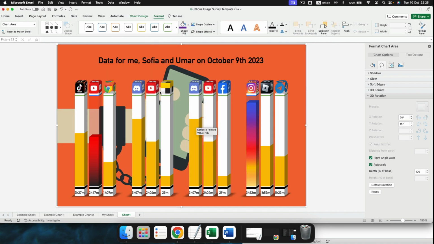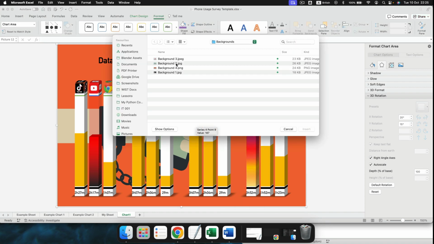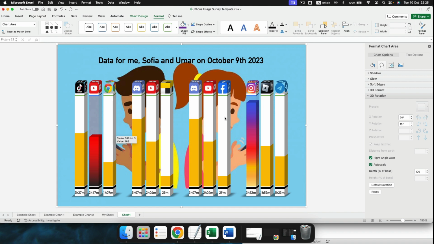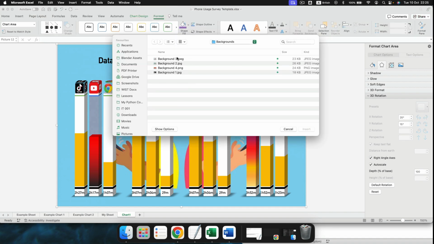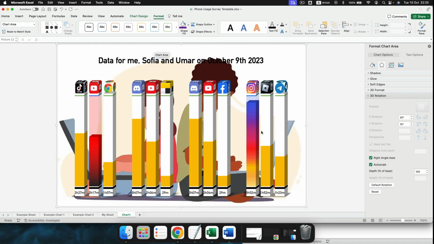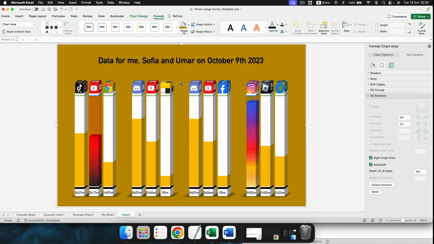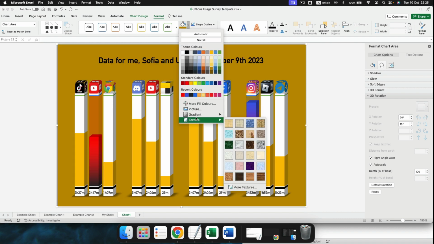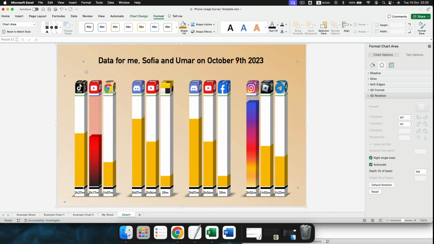Again, this is kind of nice, but you can't really see the picture. This is nice, but it's kind of hidden. Yeah, so I found these pictures, but they're nice pictures, but you just can't really see them. Yeah, like that. So I prefer to use just a simple gradient fill. Gradient going top to bottom. Yeah, there we go, something like that.